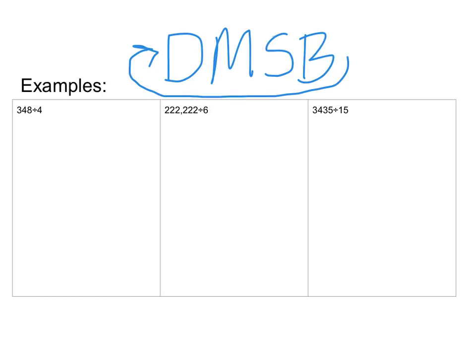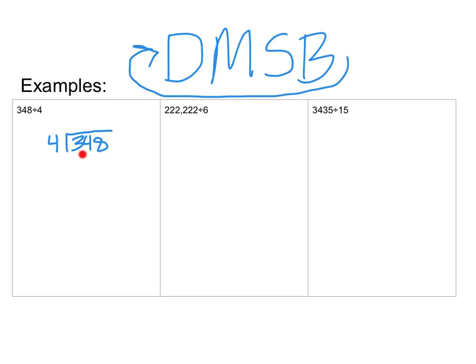All right, so on the first problem, we're going to set this up. The dividend, 348, goes underneath. The divisor, 4, goes outside. Now this one's a little bit different from the last one because when I try and do the first step of how many times does 4 go into 3, well, it doesn't go in. 3 is smaller than 4. But it's okay. I just need to move over and use the first 2 digits instead.